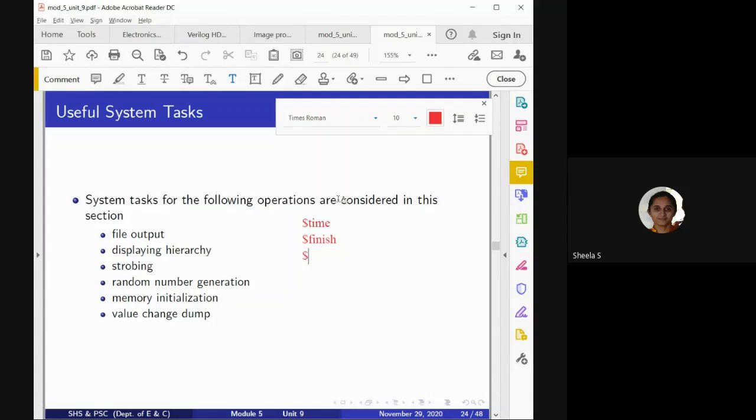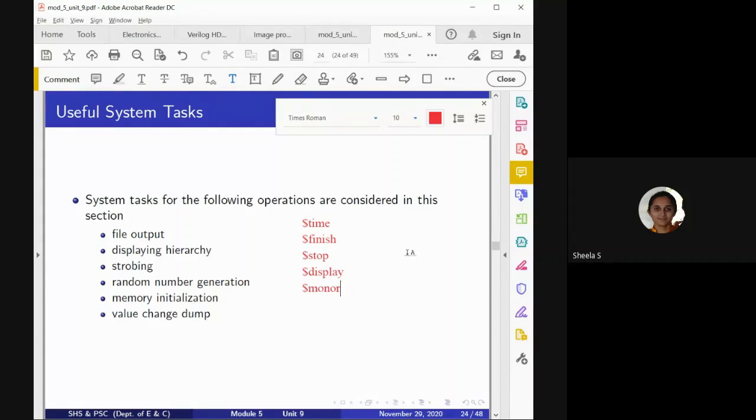Then we used $stop in order to pause the simulation operation, and we considered $display, in order to display any particular message, and also one more system task, that is $monitor.